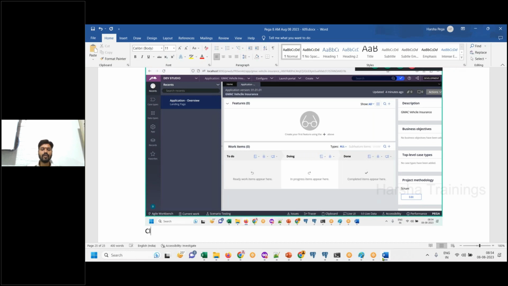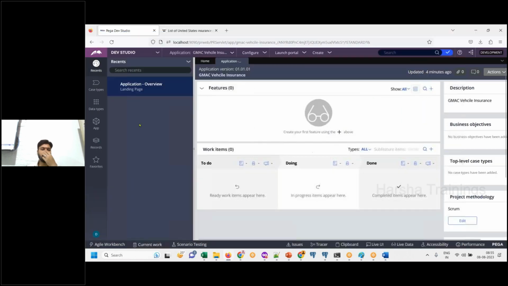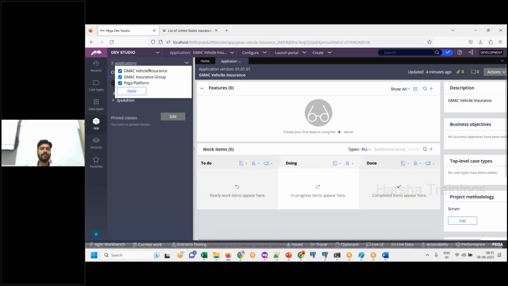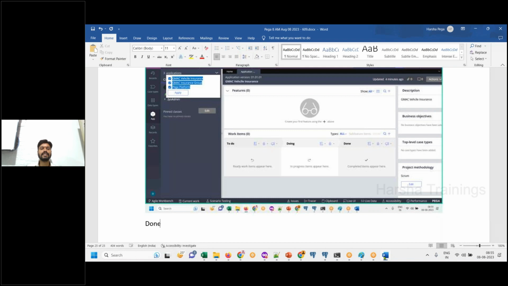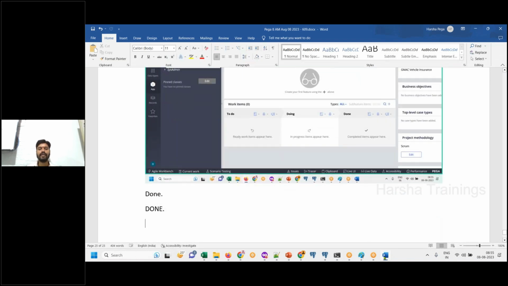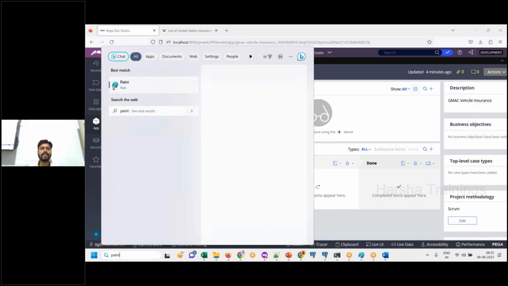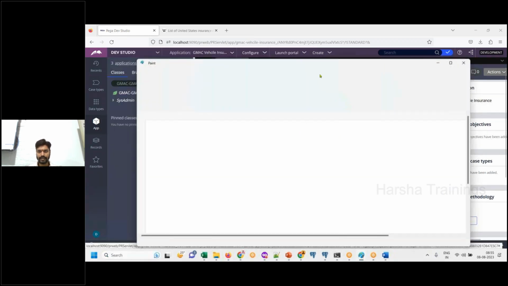So now click on App Explorer. You just follow this, you will be learning slowly. If you click on App Explorer, this is the observation you have to make here. How many applications are loaded? Three applications have been loaded. From this, you can get a clear idea. Our application is created on top of GMAC, which is the framework, which is on top of the Pega platform. Let me tell you the application structure we got.